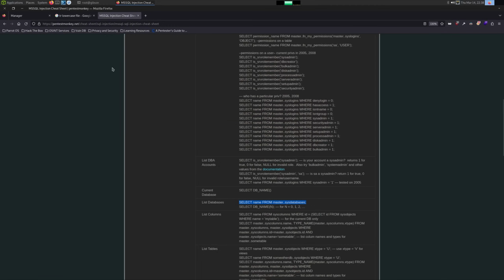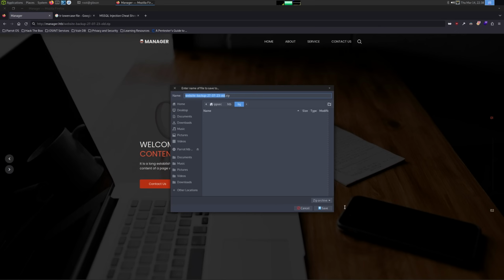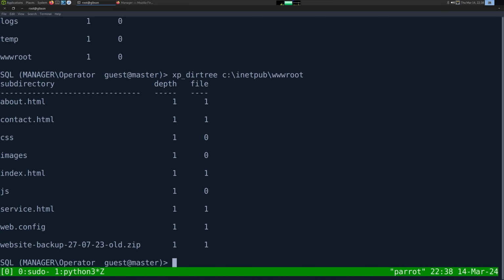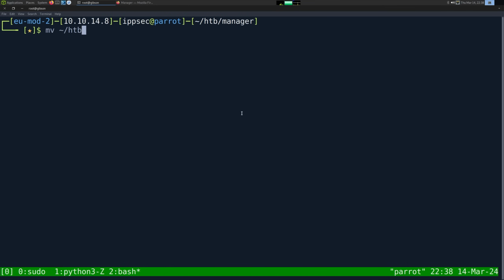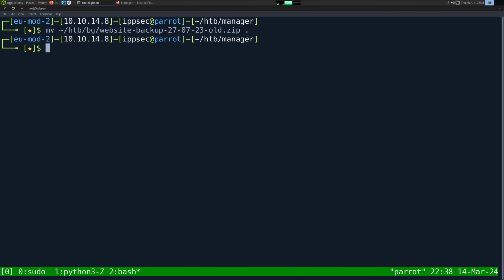So let's go ahead and download this. If we just go to the web server, we can download the backup of the web server. And I need to move it to this directory. Let's see. Saved here, I think. What was the name? Website backup.